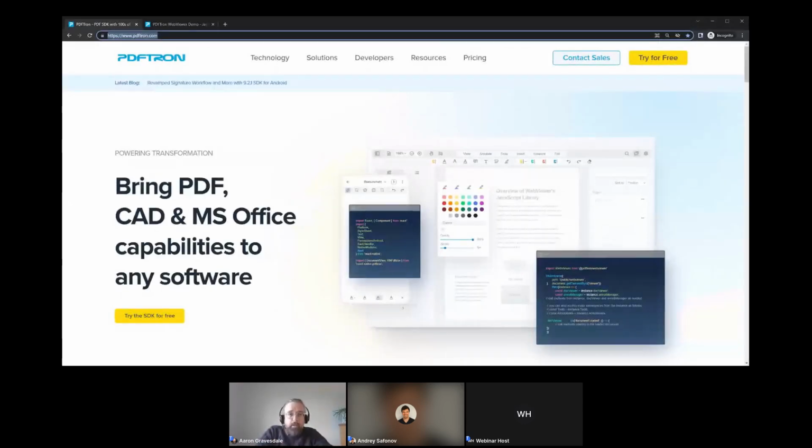It's all capability that we have directly within the PDFTron SDK, because we developed it in-house ourselves. And so we have that same capability in all the platforms that we support. Initially, we just developed PDFTron SDK for Windows, but then we compiled it over to other native platforms like Linux and Mac OS, as well as mobile platforms like iOS, Android and UWP.